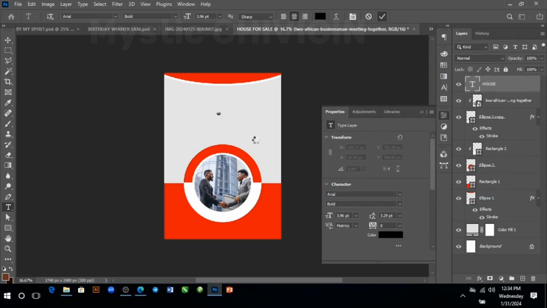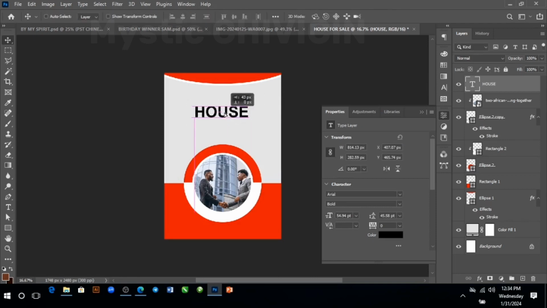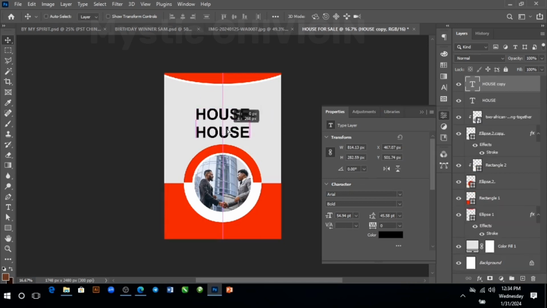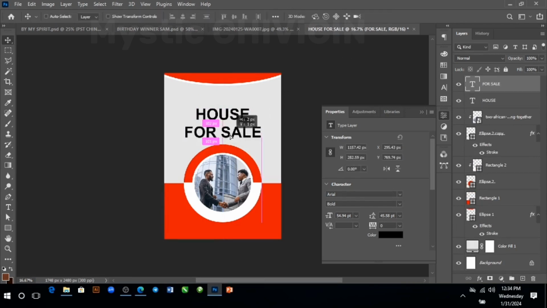Just type your house, then you make it big. Press your Ctrl plus T or Command plus T to transform, to make it big. We've written our house. Just press your Ctrl plus J or Command plus J to duplicate the house, and edit it and put for sale. So we have our house for sale. Just try and position it well.